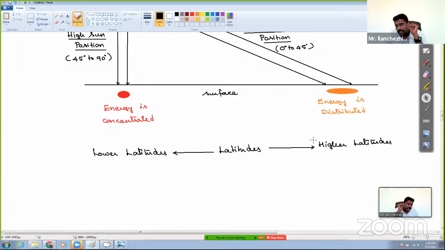For example, you cannot experience the sun's vertical rays beyond the Tropic of Cancer and Capricorn. The Tropic of Cancer is the northernmost limit where the sun's vertical rays, 90 degrees, can be experienced. That's the reason we say places like Delhi would never in their life have seen the sun's vertical rays, because Delhi is located north of the Tropic of Cancer. As you move away from the Tropic of Cancer or Capricorn, what you experience throughout the year is only slanting sun rays. So that's the reason lower latitudes are always warmer and higher latitudes are always colder. So latitudinally, I can apply this concept.